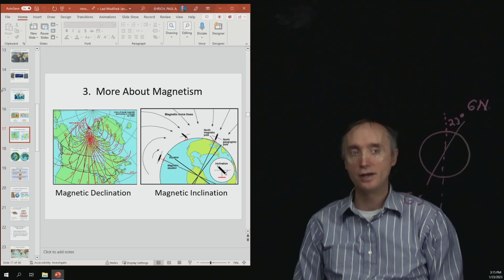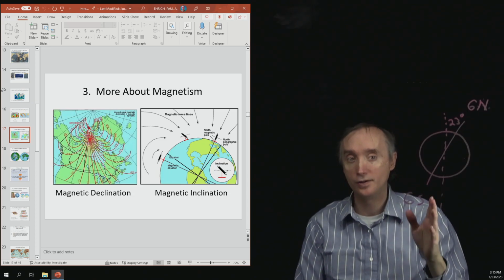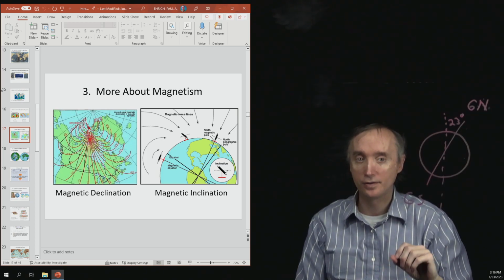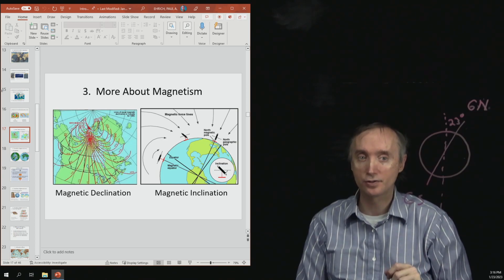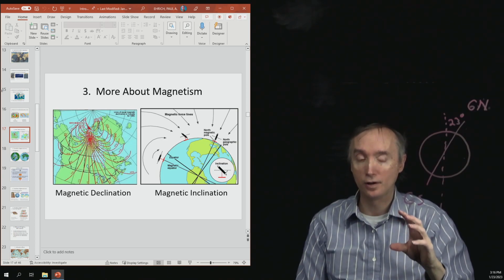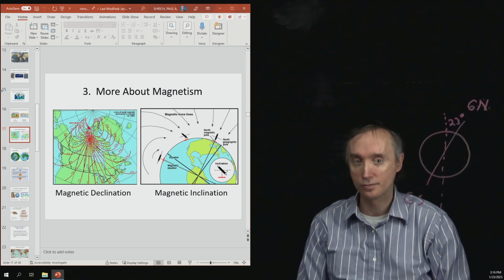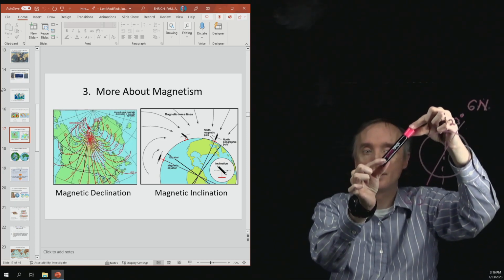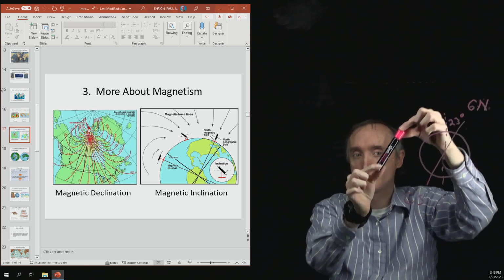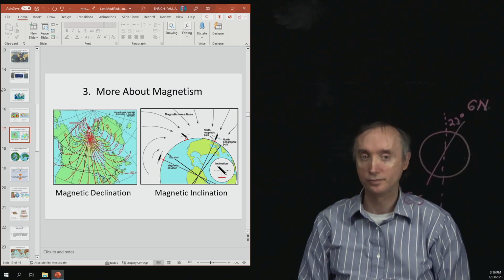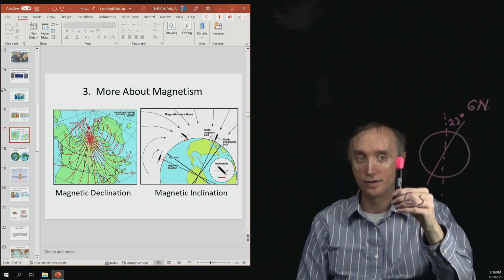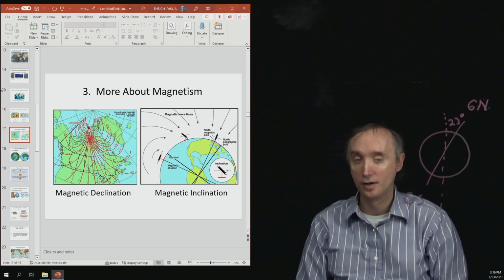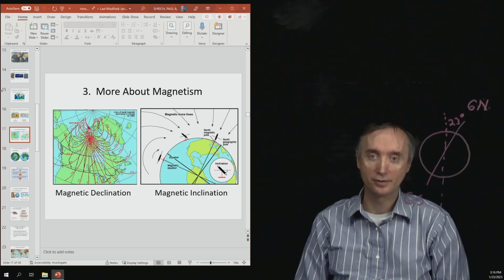Now, I may not have mentioned it, but why is the Earth tilted at a 23 degree angle? We said that the Moon formed because of a collision of the Earth with an object about the size of Mars. We also think that that collision caused the Earth to be tilted at about a 23 degree angle. If you look at the other planets in our solar system, you'll notice they're tilted at different angles, and we also think that was due to collisions. So anyway, getting back to the magnetism.